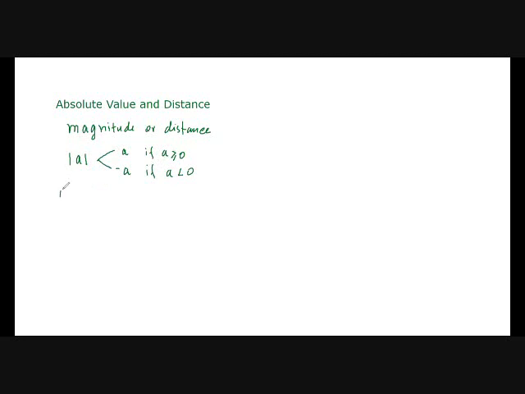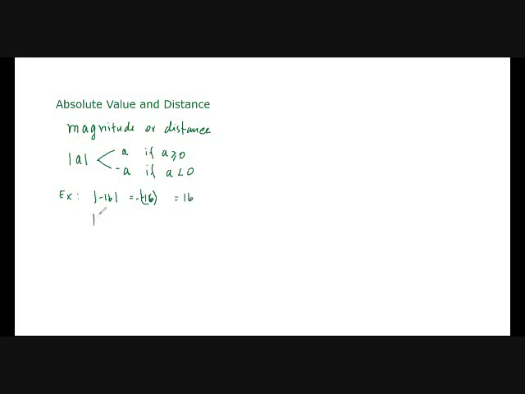Then see an example. Say we have absolute negative 16. This is going to be equal to 16, right? Why? Because inside here is a negative, so you write it down like this. So this minus this is 16, okay? Minus times minus becomes plus. That's why you get equal to 16.